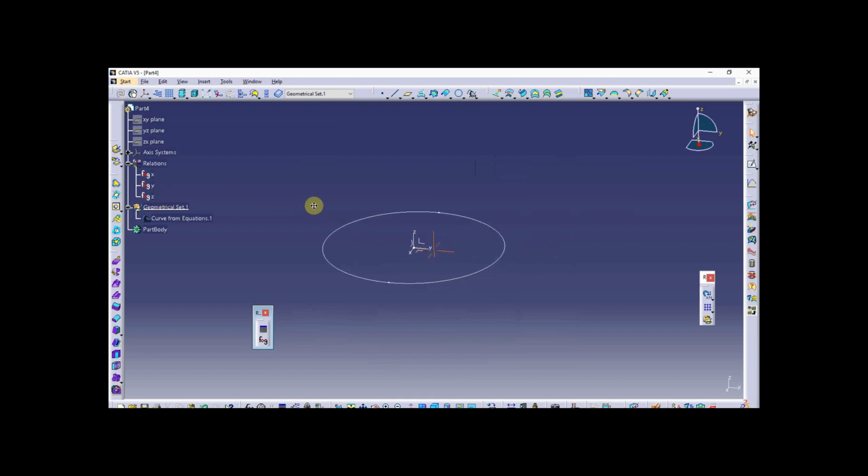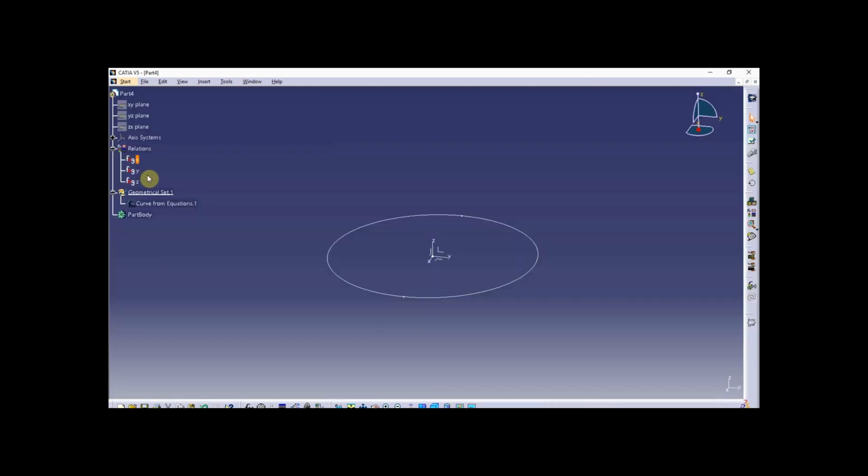But maybe I can get a little more fancy since I've got a little bit of time here. What if we turn this into a spring? So what's the difference between the circle and what a spring would be? It's a helix, I should say. Let's turn this into a helix. And so what would be the difference between a circle and a helix? Well, it's the number of revolutions and also how it changes in the Z direction. So let's go back to my first law.